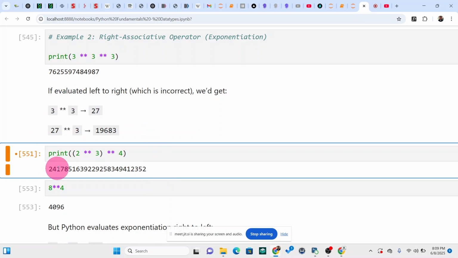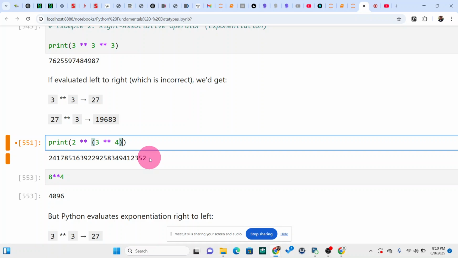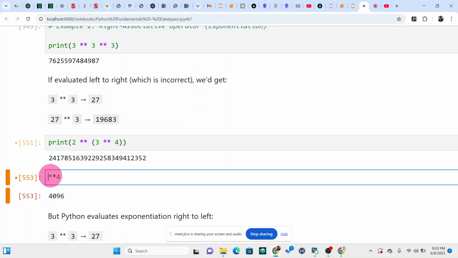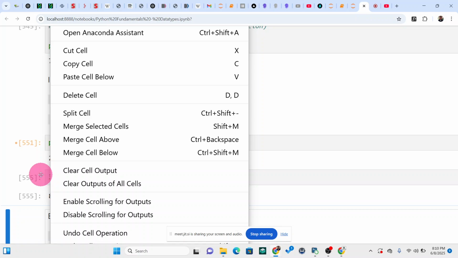So in this case, what we are supposed to do rather is you go from the right first, right? And then you start with this one. Do this first: 3 to the power of 4. Let's say 3 to the power of 4 gives us 81, right?